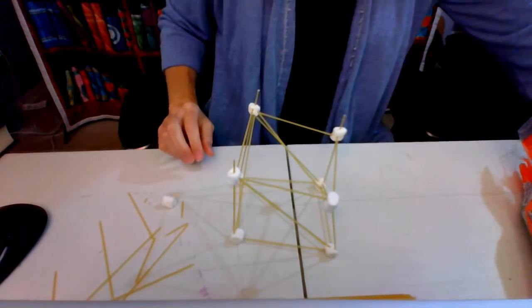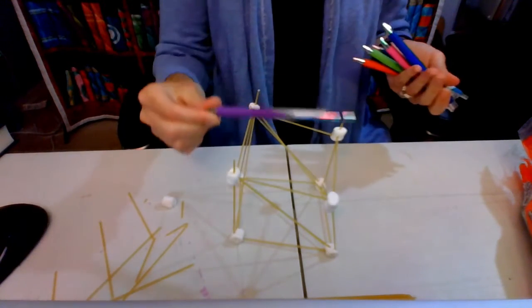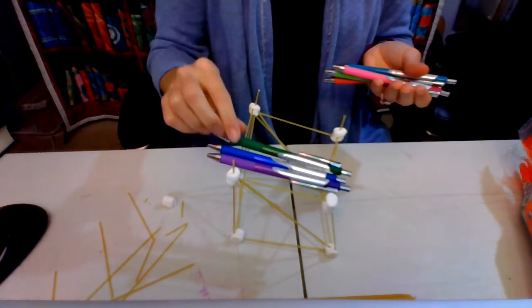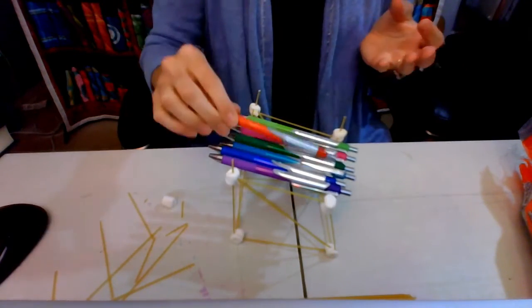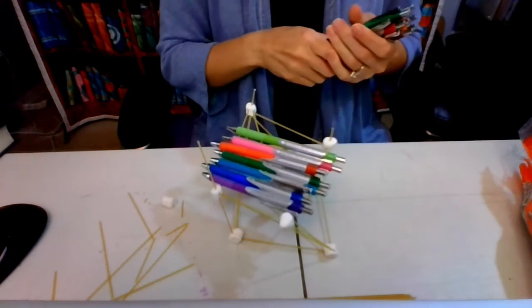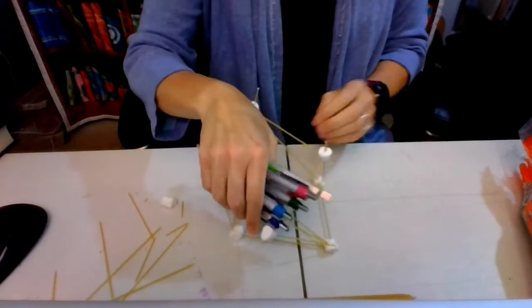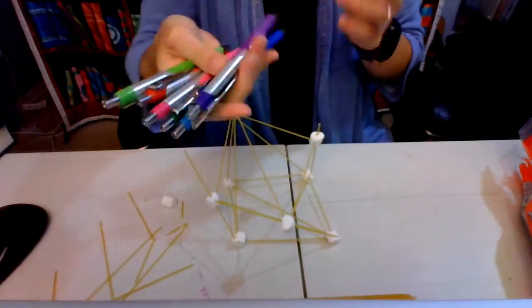And I think the closest thing that Miss Heather has to put some weight on it are some pens. So I could put 1, 2, 3, 4, 5, 6, 7. Ooh, it might take my whole pen cup. Nope, it started to go down. So your challenge is to do better than 1, 2, 3, 4, 5, 6, 7 pens worth of weight. And that is our STEAM challenge for this week.